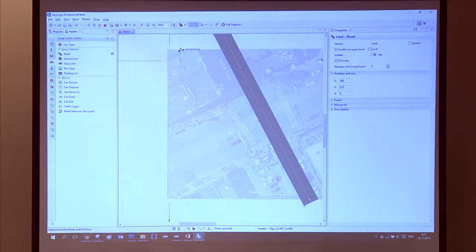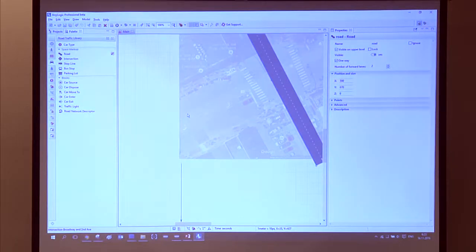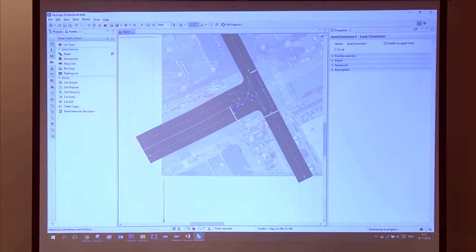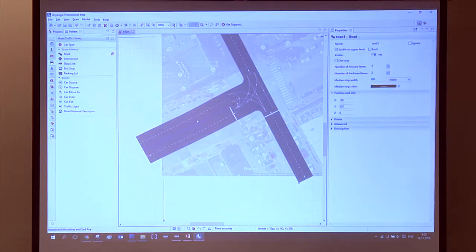And the next one is a Broadway. So you can see an intersection appeared here automatically. Now I will change the number of lanes here.